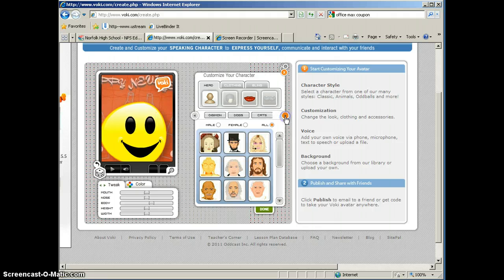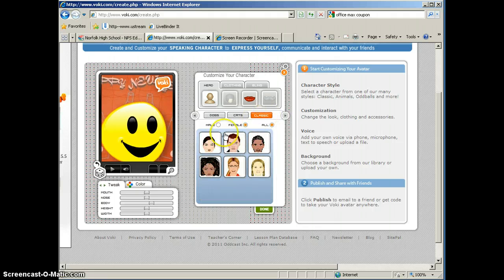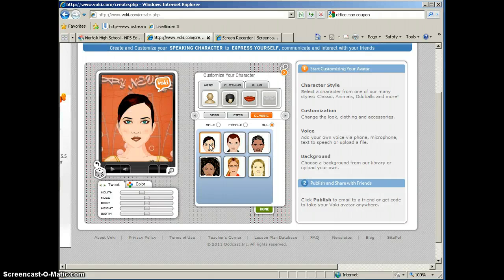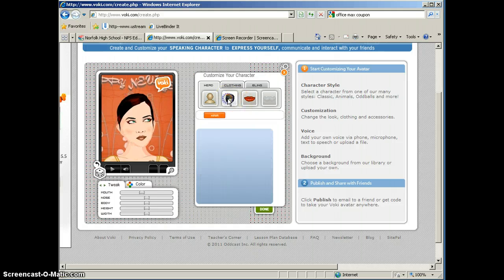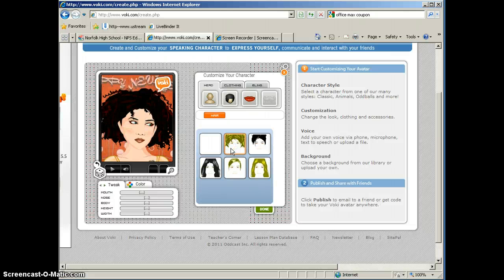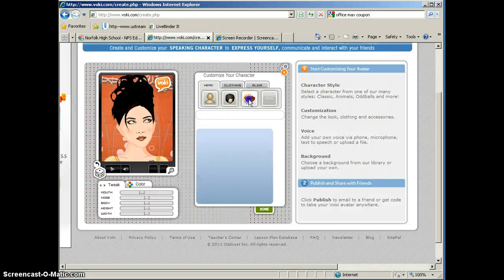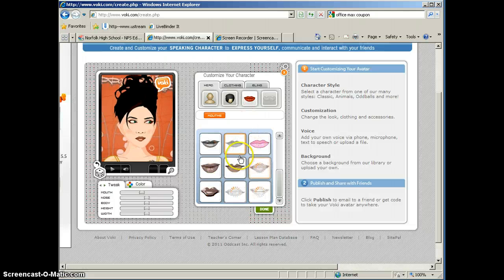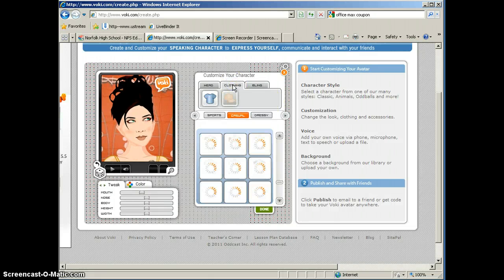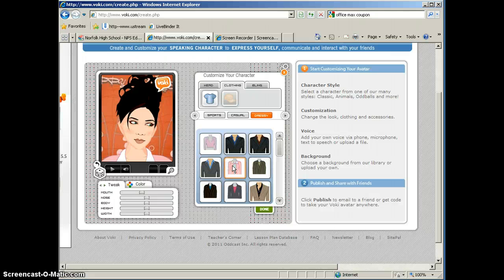So we will look in here and we'll go to our classic characters and I'll choose this person. Alright, now depending on the Voki that you choose, you may be able to change their hair style, or you might be able to change the mouth style. So you can have that choice, and if it's a man, you can actually give it a mustache. You also have the option of changing their clothing. And again, it's divided into categories, so you can scroll through the categories and find a clothing style that's appropriate. And again, sometimes you can give them hats too.